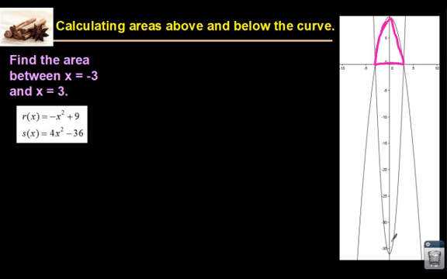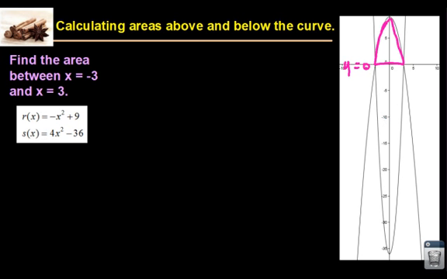But what's going to happen initially is we're going to get a negative value because the x-axis has an equation of y equals 0. And when we integrate, this is the upper bound, so we say 0 minus whatever the value is, using the integral from negative 3 to 3 of this function. And so we end up with a negative value. So we can't do it all at once because we'd end up with an area that's incorrect.